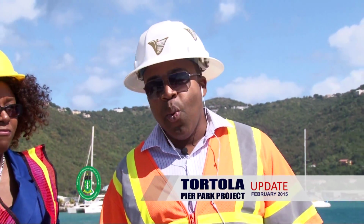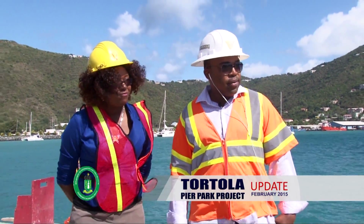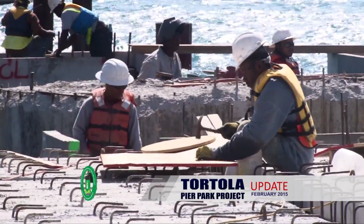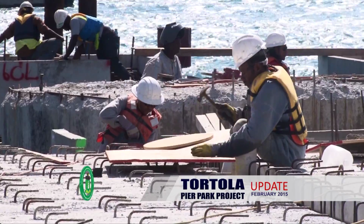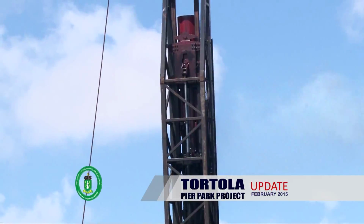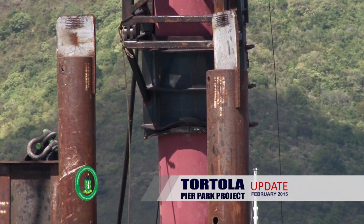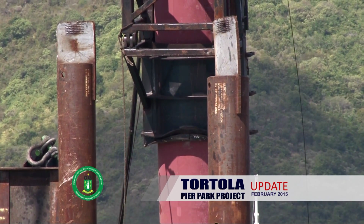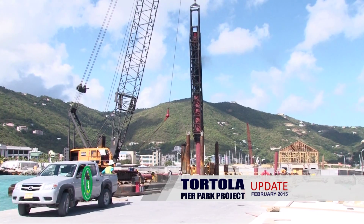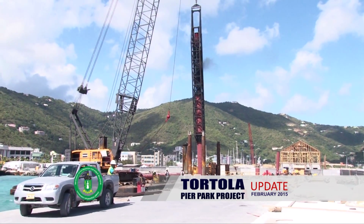So as you can see, we're well on our way to having one side of this dock completed within the next couple of weeks. As of yesterday, we had 10 more piles to drive to complete the original scope of the works. So hopefully by the end of this week, fingers crossed, all the piling for the original scope will be done. And then in the next couple of weeks, when the additional piles reach, we'll do the extra additional bullards, which are inland. But we should have some peace and quiet for at least a week or 2 in terms of piling.